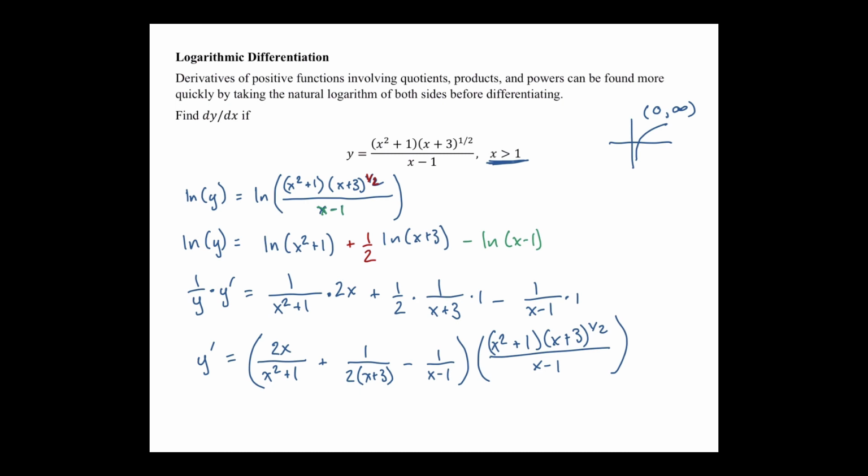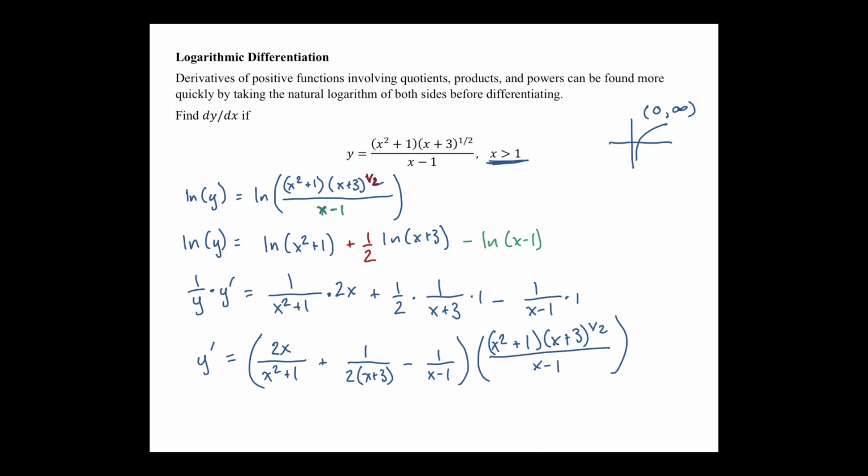So you can see what we have right here could be cleaned up. You could distribute, do all sorts of cancellation, which you would naturally get when you do the quotient rule and the product rule. But this is indeed the derivative. So this is an example of logarithmic differentiation. It's another tool that allows you to find derivatives of especially complicated functions using techniques that are a little bit simpler.